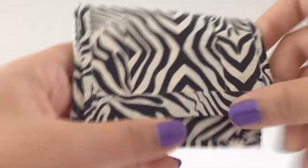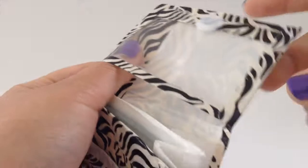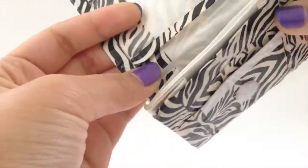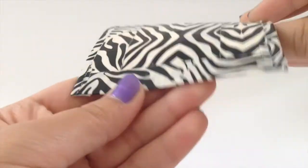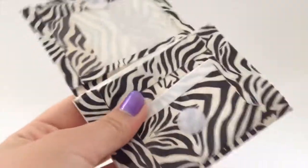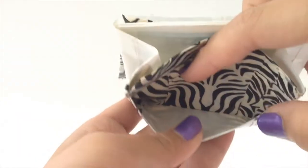And oh my gosh, when I first started, I had no idea why you had to leave some space at the side, some sticky at the side. I was like, why? And I just left a big chunk here, but I didn't leave any here. And I had to do these foldover lines here, because I wanted to put this ID, and I cut it out of a box. And the seams are obviously not clear taped, and I had no clear tape, and I do not know why I have a pocket here.